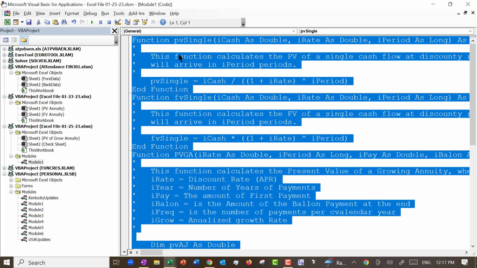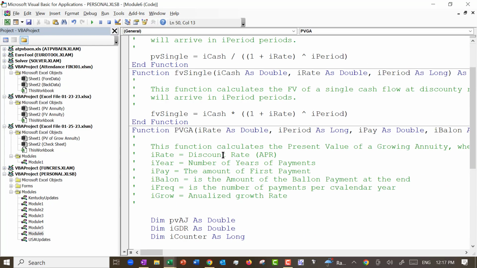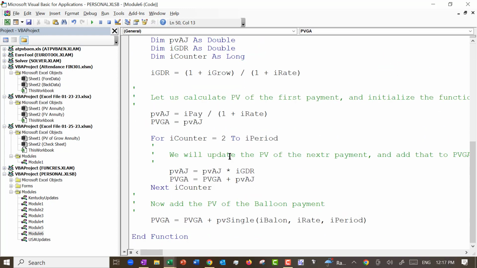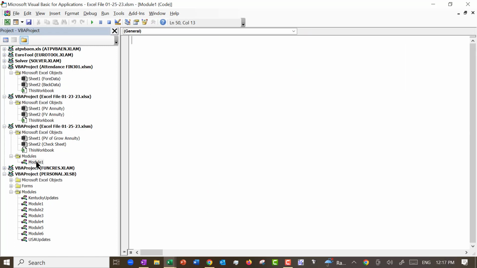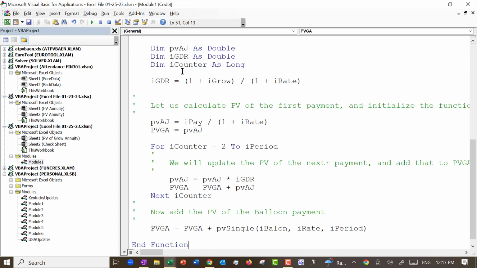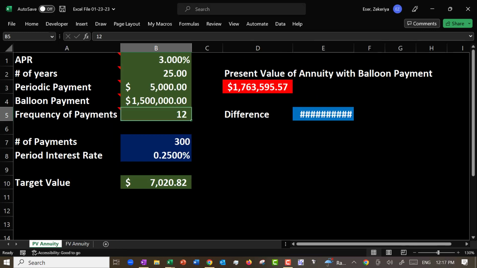I can actually cut all of this. Paste it here. Now it has become part of my Excel. I don't need the other one. I'm gonna repaste back there, but let's see. Paste. I'm gonna close this one for now.